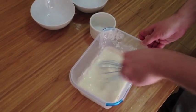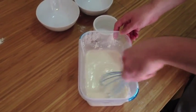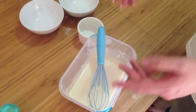Here we are, just keep moving more like that, just like I'm doing it. Alright, there we have it. So this is what you get after about 4 or 5 minutes of stirring.